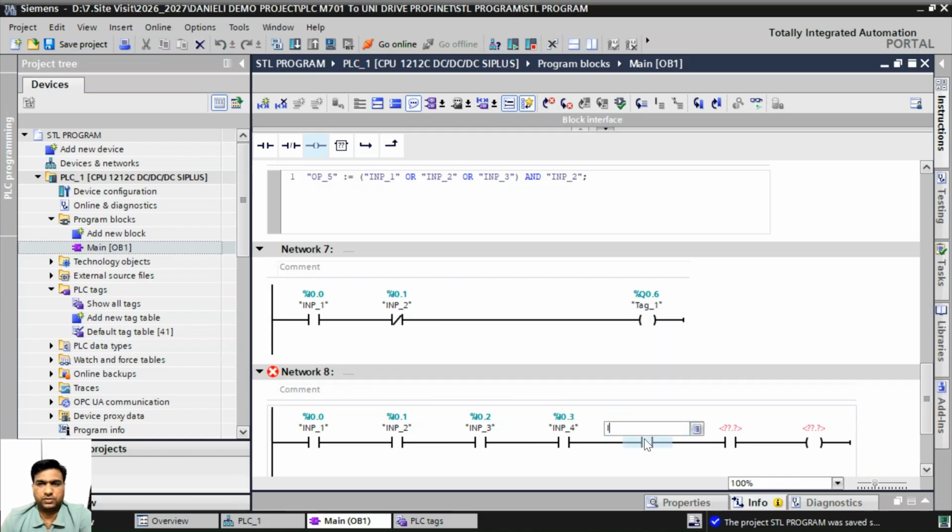Okay, only 4 inputs, and output Q0.7. So this is my sequence.